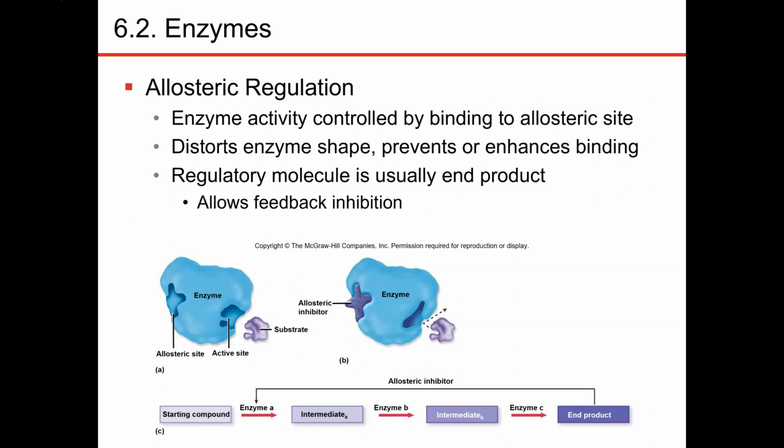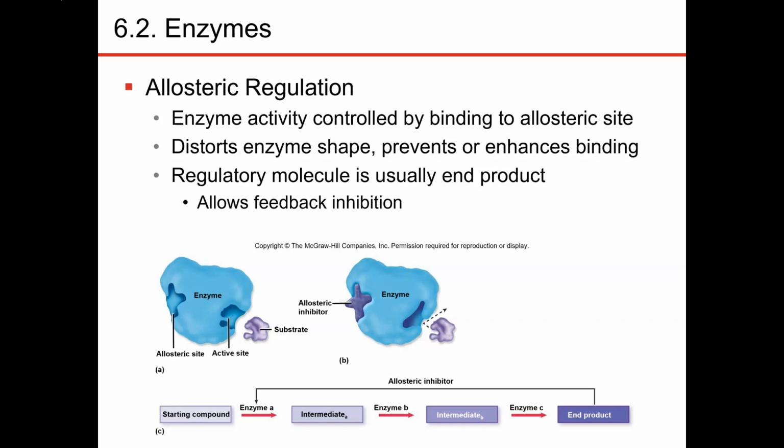Enzymes have to be regulated. So we have certain metabolic pathways that are constantly running, but we have a lot of metabolic pathways that don't need to run all the time. So an example would be the enzyme that breaks lactose down isn't going to work all the time if we don't have lactose in our system. Makes sense? We utilize other enzymes so we don't have to produce those enzymes.